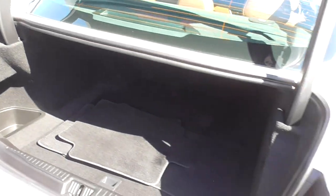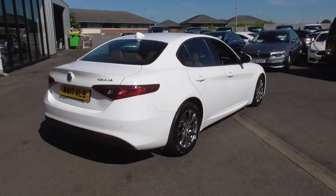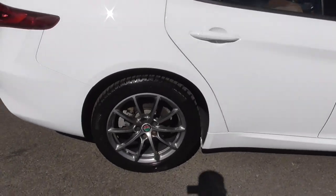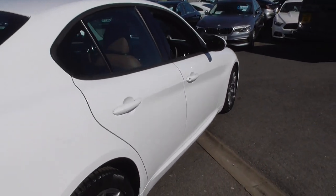There's a set of tailored overmats and a huge boot — you can fit anything in there: your golf clubs, your shopping, prams, you name it. These are a rear wheel drive car so the setup is really precise, and it's arguably one of the best driving saloon cars on the market today.